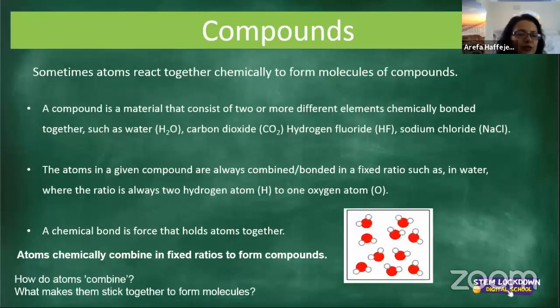Right, you're going to ask yourself, how do these atoms combine? For the oxygen, these were atoms that combined, and for the compound, like in water, these were the elements that combined. So now the question is, how do atoms combine, and what makes them stick together to form molecules? We're going to go on to our next slide that will explain this to you.